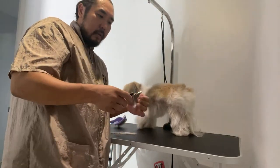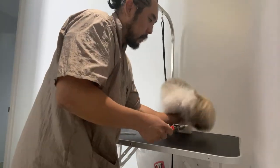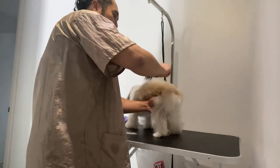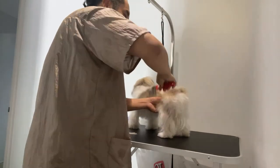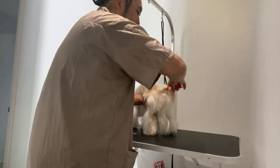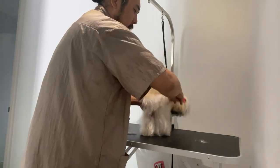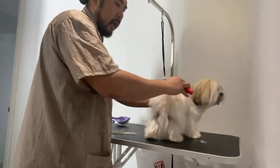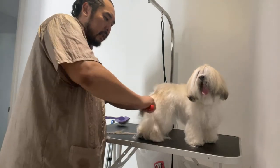And like I was explaining earlier when I was prepping her, I don't brush their teeth anymore during the bath because I feel like my process already takes so long that anything that saves time that's not really necessary, I've been looking to cut out. And the toothbrushing was one of them. I still brush the teeth for some of my clients. They provide the toothbrush and the toothpaste, and I'll do it during the bath. I'll do it if they ask for it. But really, I feel like it doesn't really do that much good.